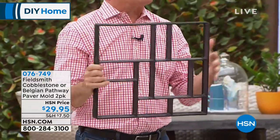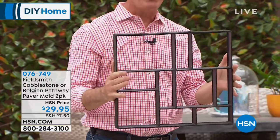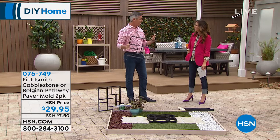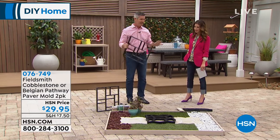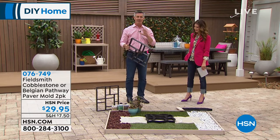So this paver form is gonna allow you to create a walkway. It can allow you to create your own patio. And you're not gonna have to go to the store and pick up all those pavers and thousands of pounds and try to bring them home. You're gonna make them and it's gonna be so easy. I guarantee you this is gonna be the best family project, DIY, outdoor project that you've done.